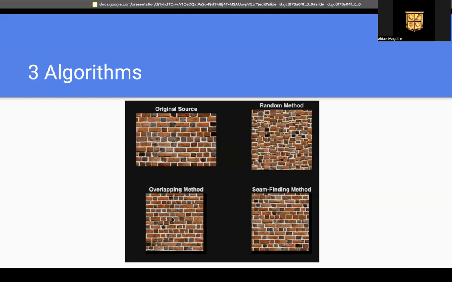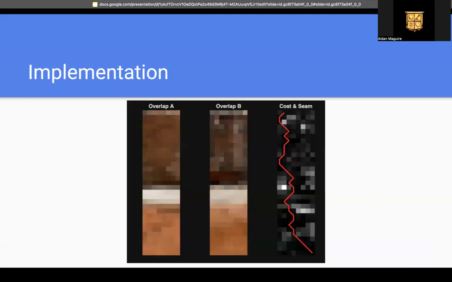But there are still some artifacts, and we can improve that with the final method, which is instead of just overlapping those two patches with a vertical line, if you think of two pieces of paper, one on top of the other, we can actually find the ideal seam between these two patches based on, again, minimizing the cost. So here, a light pixel means there is a big difference between the values of those two pixels, whereas a dark pixel means that there's a very minimal difference between the values of those two pixels. And so this algorithm tries to find the ideal cut through the two overlaps so that they line up on the seam and then it looks the best.